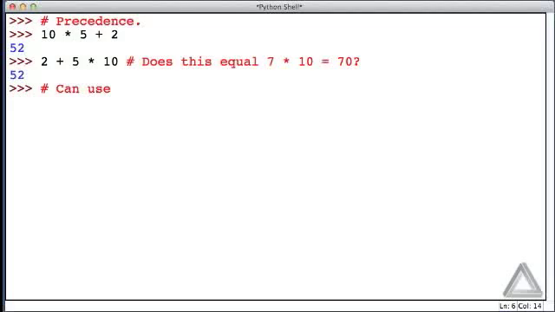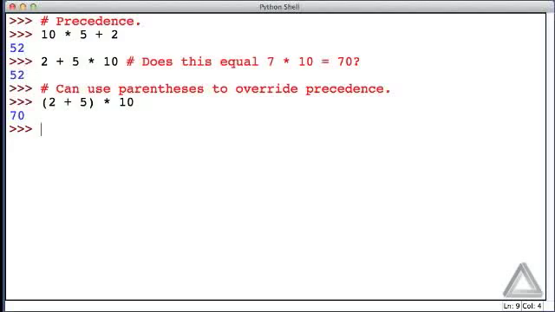But we can use parentheses to override precedence. And again, this is probably familiar to you from your math class. And if we want that addition to be performed first, we can write open parentheses, 2 plus 5, close parentheses, that quantity times 10. And in this case, hitting return, we do get 70.